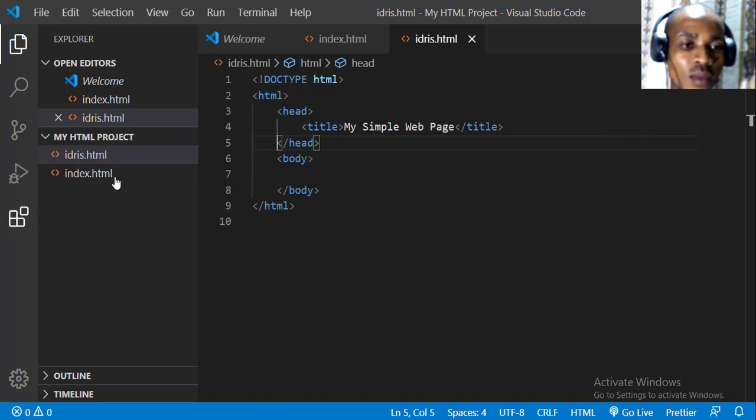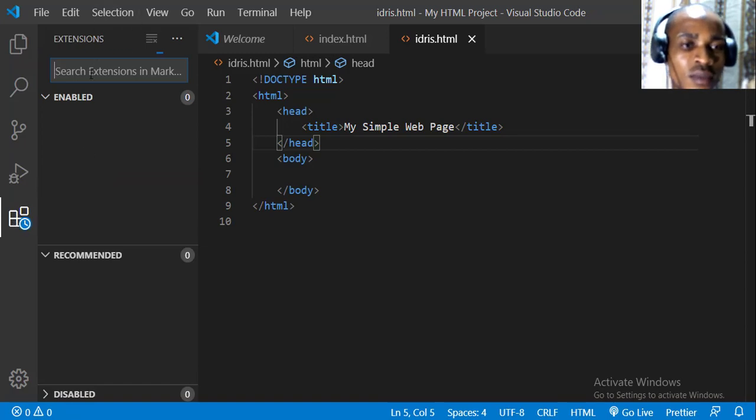To do that, kindly come to this last icon here, this icon by the left. I think it is the 5th icon. Yeah, the 5th one. If you hover on it before clicking on it, you will see what the icon stands for, which is Extensions. So let's click on it now and try to install some extensions.